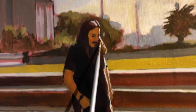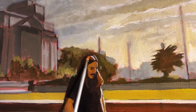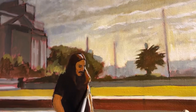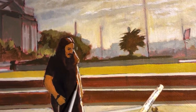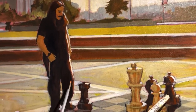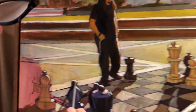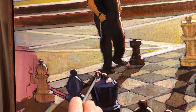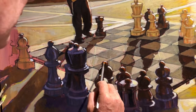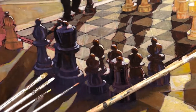I can do it up here with this fellow too, just sort of going around and this transition between the light that's on his hair there, and I could go down the torso here, and I've already done it here somewhat. And over here with these chess players too. So I think you get the idea, but I'll have to go back into it more with more of a finesse later and take a little more time, but that's the general idea.